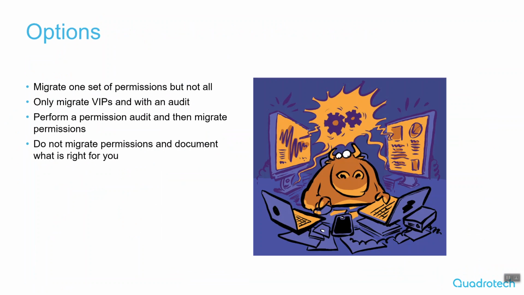The other option is you don't migrate permissions and say, look, we haven't done a good job of migrating or managing these over all these years. Now it's time to get them cleaned up. We're going to start fresh in the new environment. Here's the new process to request mailbox access, and go from there.